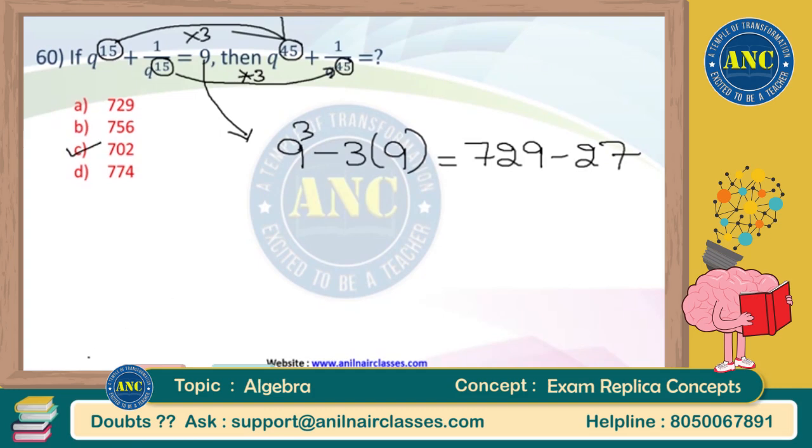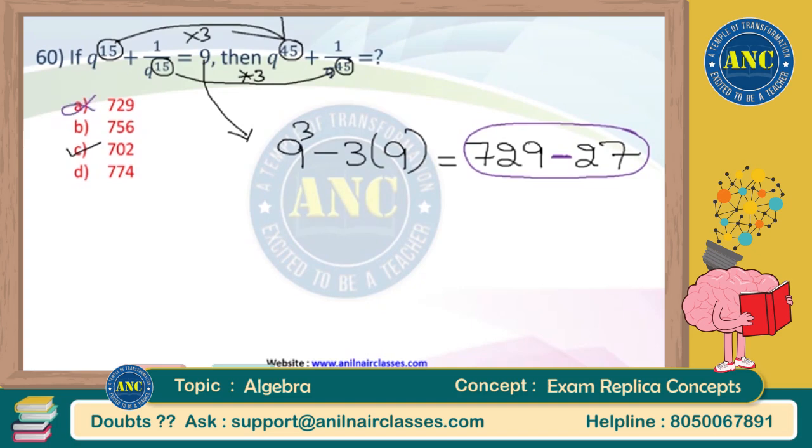And see here, sir. Again I am saying, these are all shorter and smarter ways of solving. You actually don't need to subtract 729 and 27. In fact, 729 minus 27 is not at all a difficult subtraction. It is as simple as it can be. But still, I am teaching you another way. You are subtracting something from 729. Definitely it will be less than 729. It will not be equal to 729. So option A is ruled out.